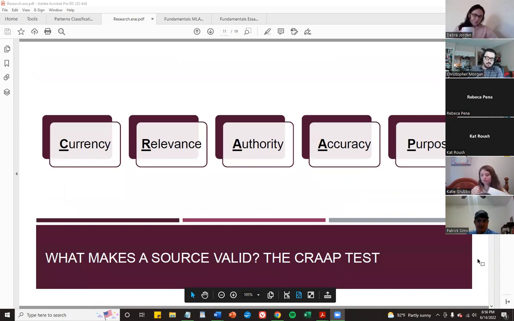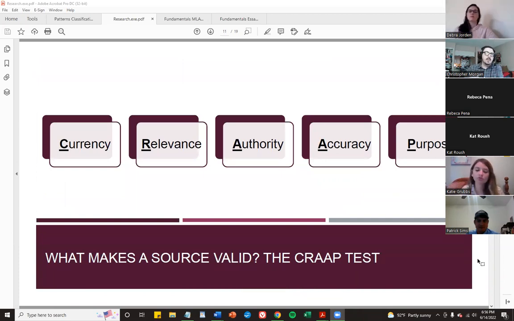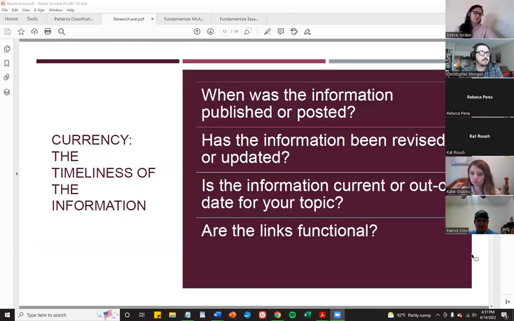But now I want to turn to something specific called the CRAAP test, which is a method that you can apply to websites in order to gauge or evaluate or help you develop a sense of criteria that's going to point you towards the idea of whether or not this information is useful. Is it valid? Is it credible? Is it authentic? And CRAAP stands for currency, relevance, authority, accuracy, and purpose. It's five different areas that you can analyze to aggregate an evaluation, and like I said, develop criteria for encountering information.